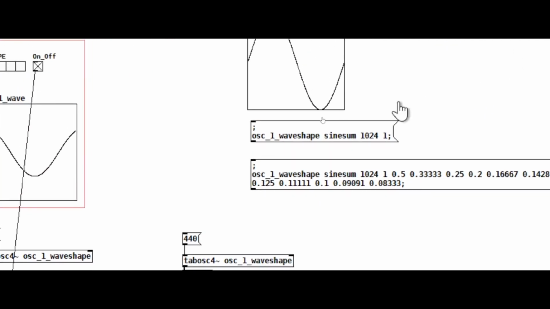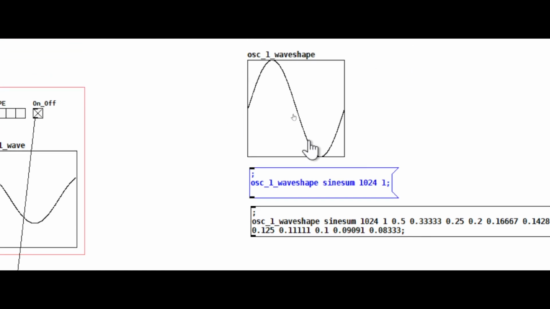So now we need to include that in these messages. That first line is going to be first in the message. So the table here, the wave shape table, gets updated first. And then we're going to say sine on off space 1 semicolon.